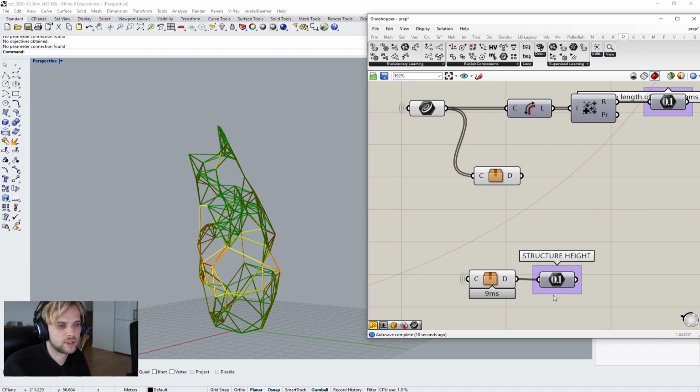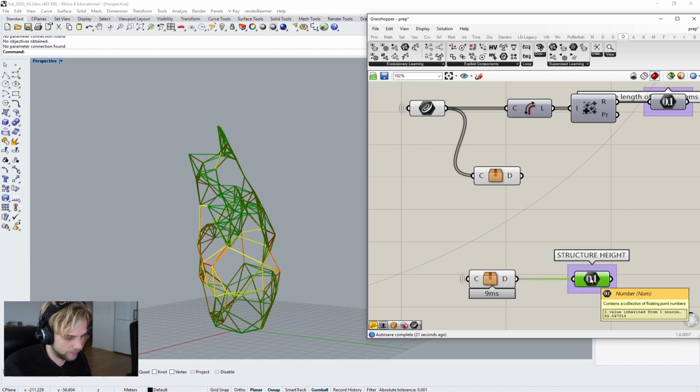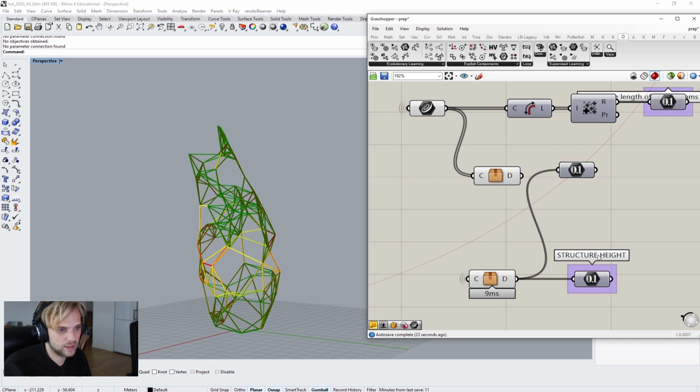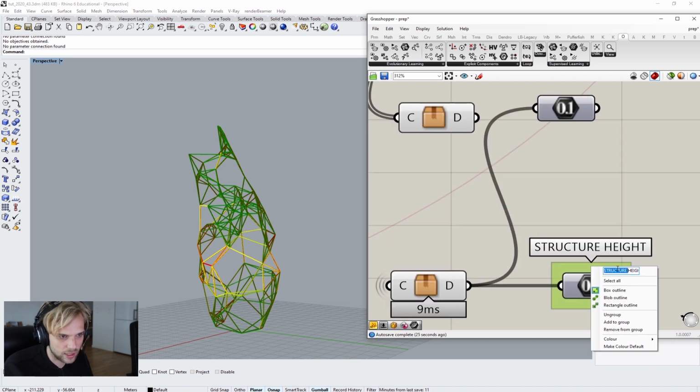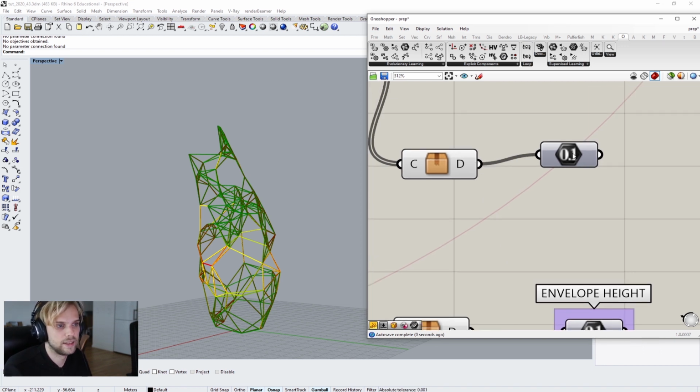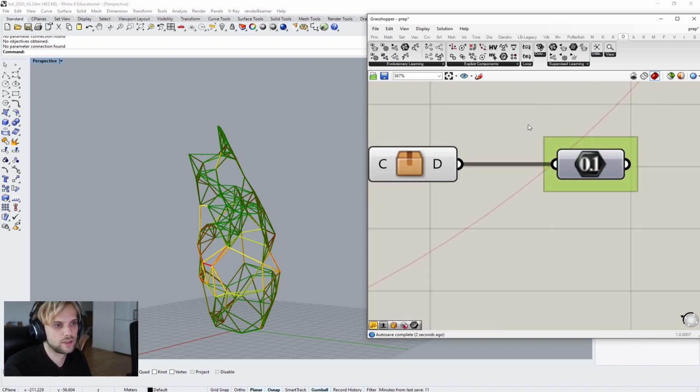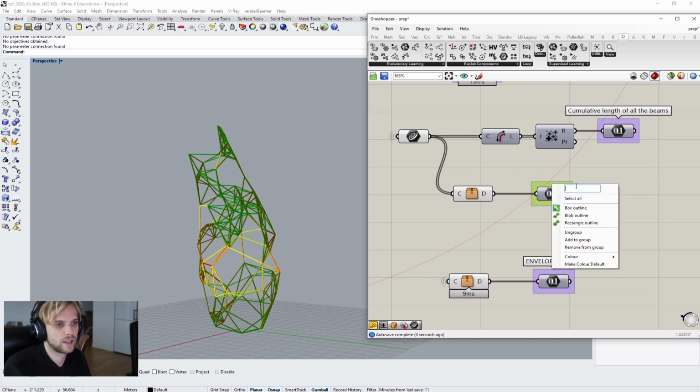And now the output is going to be a single value. So it's actually not structure height, sorry. This is envelope height. And this, the new one, is going to be structure height.